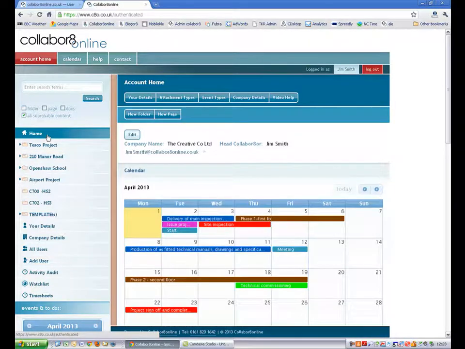So now all appointments that I create from this point forward in Collaborate Online will be automatically passed across to my Google Calendar. Should be noted that this is a one-way communication, so appointments created in Collaborate Online go to Google, but if you create personal events in Google, they don't find their way back into Collaborate Online. We want to protect everybody's security in that way. So there you have a quick look at the Google Calendar feature.